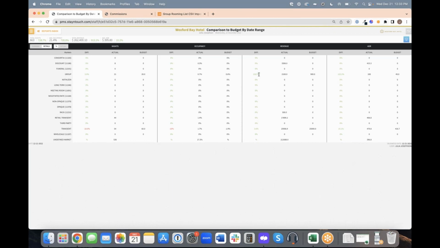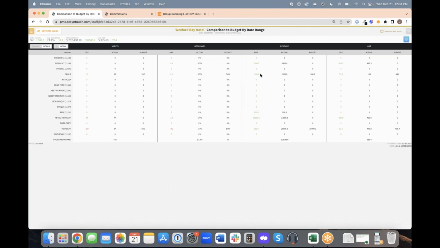But if I'd rather see the amount, I can come up here to the variance toggle, which is on percentage by default, and I can toggle it over to actual, which then changes those numbers from percentages to actual amounts that are varied to budget. So for this group example, we can see my budget was $900. My actual revenue is $2,100.